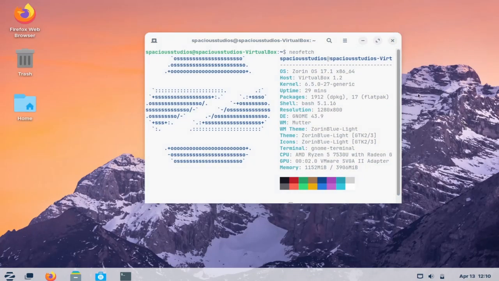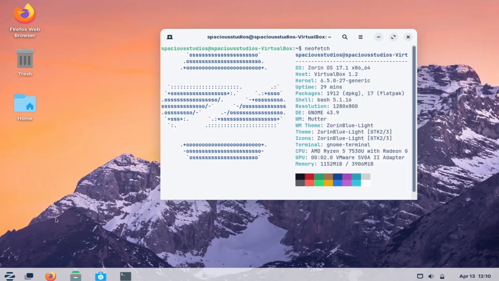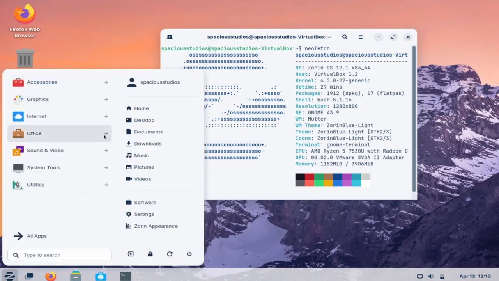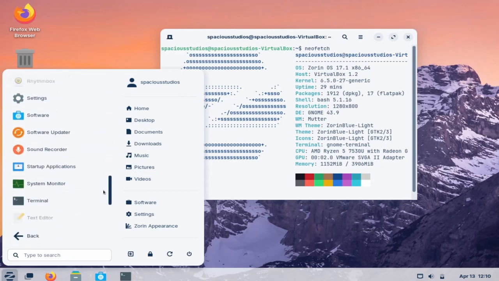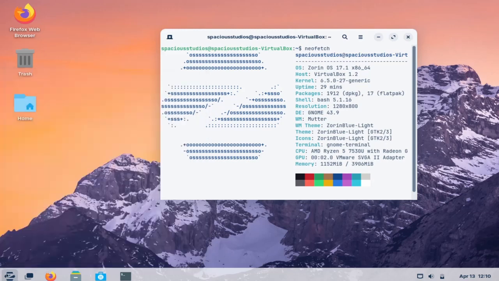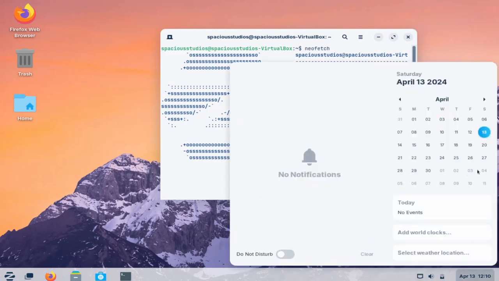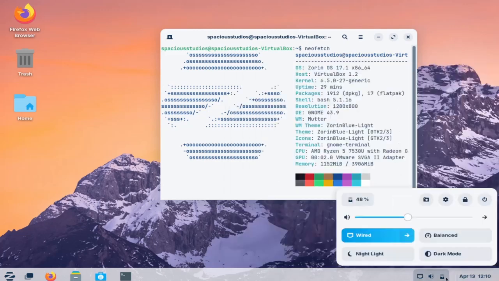Now let's speak about the UI of the Zorin OS. So Zorin OS is based on GNOME, and it uses GNOME as desktop environment, and you get basically Windows 7 design language with this, with the core version. And you can see it's almost pretty much like Windows 7, and the UI is very neat, the icons are very neat, and how good this looks, just look at it.